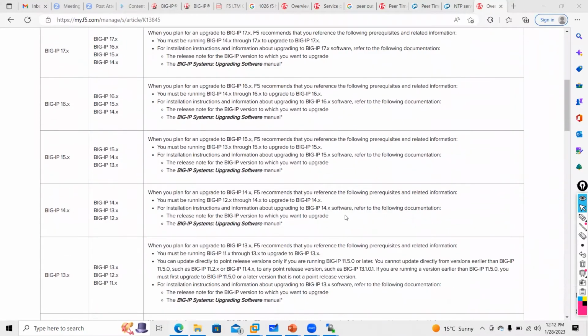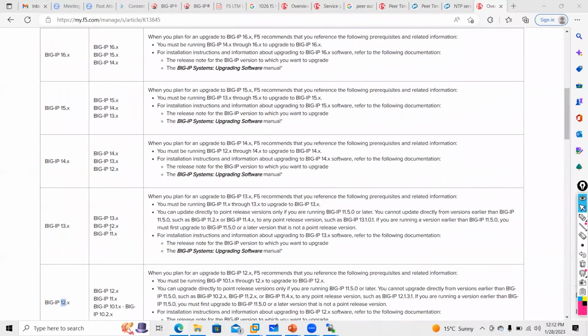If you are running on, let's say, 11 version or 12, you can upgrade to 13, but 11 version cannot be upgraded to 14. To upgrade to 14, you should be running BIG-IP 12. Here it's written: only versions which are running 12 or 13 can be upgraded to 14. So don't cram anything.